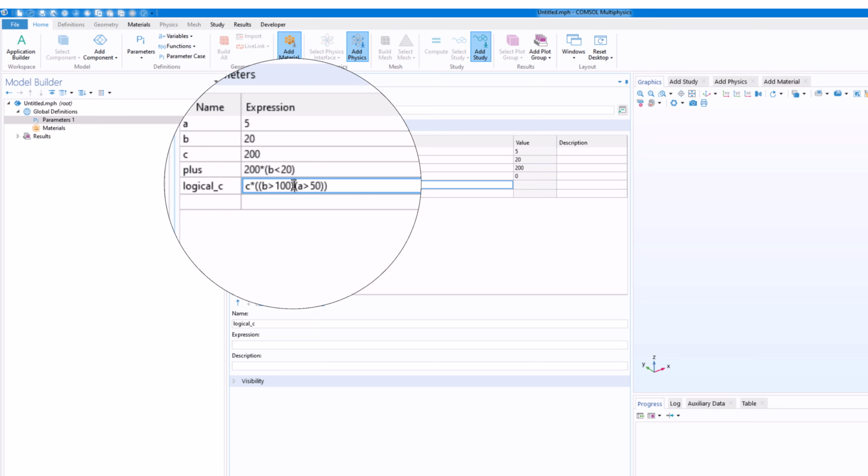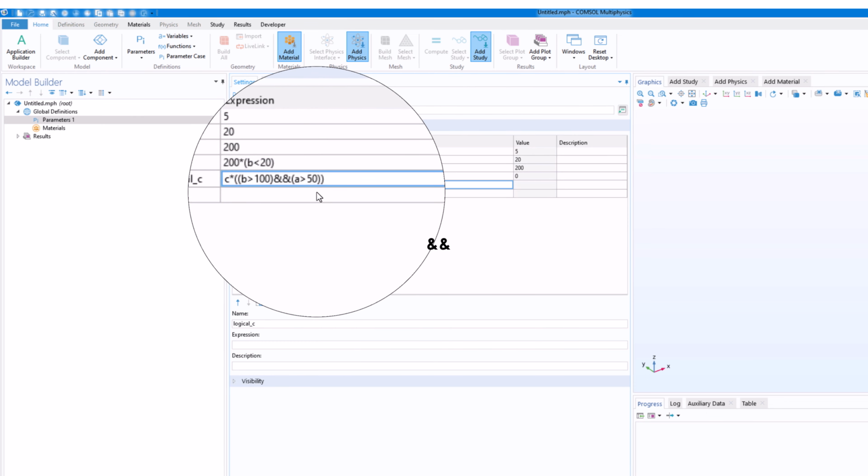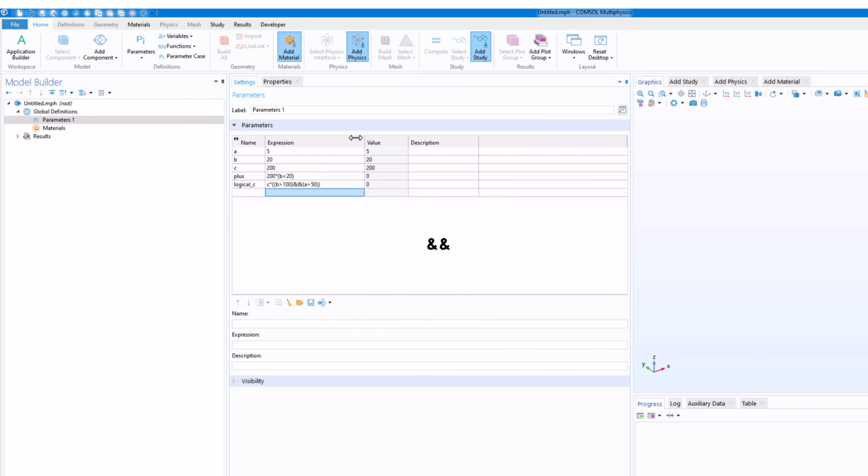What we need to do is put an AND sign, that is two ampersand symbols, and this will work. So B greater than 100, let's say B is 101, it is still 0. Why? Because A is less than 50. So if A is, let's say, 190, the value gives the positive value, right?